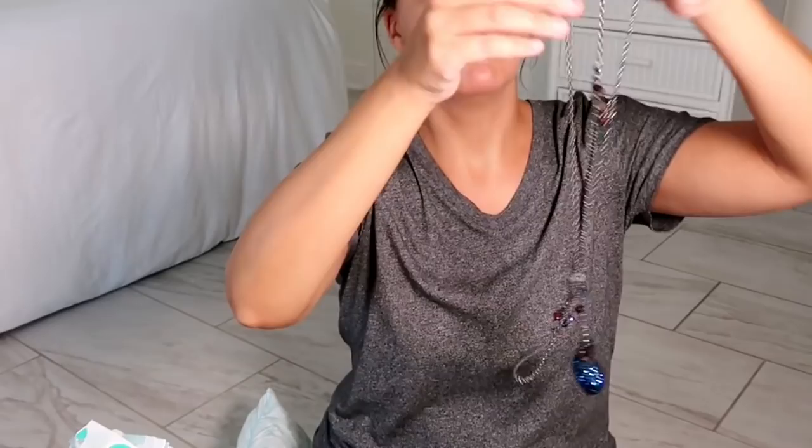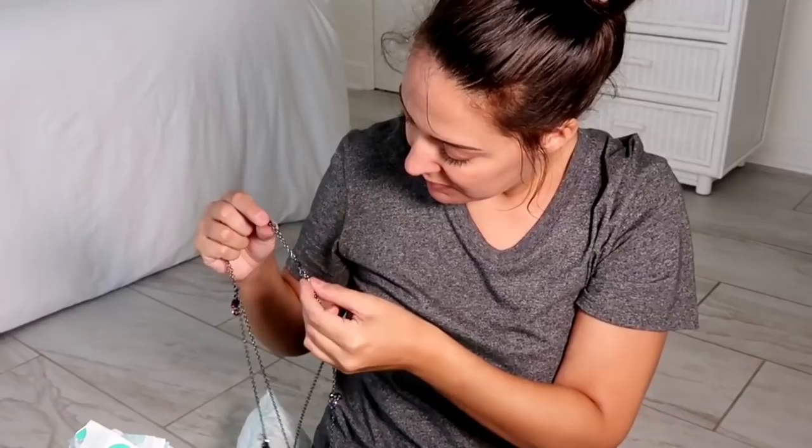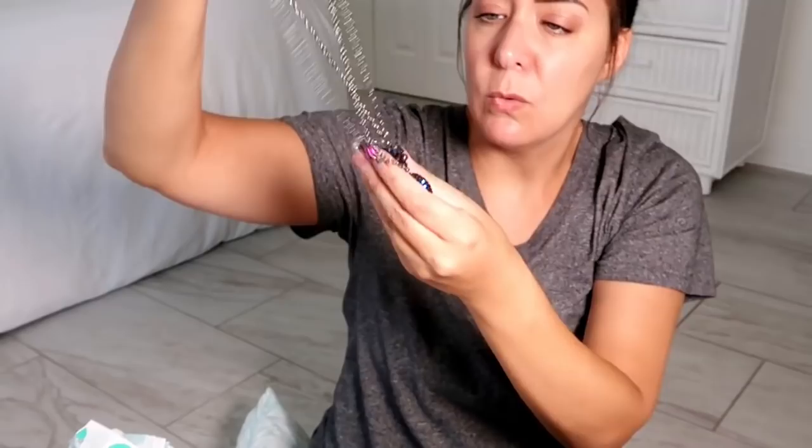I think this is not gonna recover. That goes down there. Then we have this. Okay. So, yeah. It's a giant blue heart, gunmetal chain. I don't see any markings. It is very almost Betsey Johnson, or I don't know. I could see me wearing this in the 90s with my Trapper Keeper.